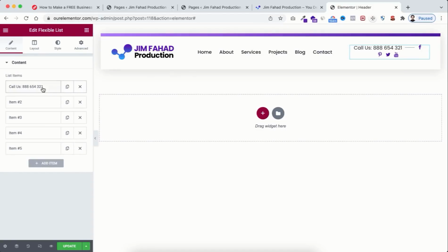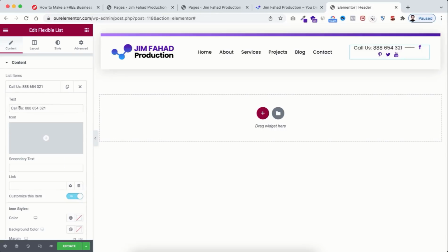Now here we can see some list item. On the first list item, here is the phone number. Now click here. So within the text, it says call us, then the phone number. And here I wanna do one interesting thing. Like if someone clicks on this number, they can literally call you on that number from their phone, or if they are on their desktop, they can call you via their Skype or the FaceTime. So to do it, there is a simple trick.